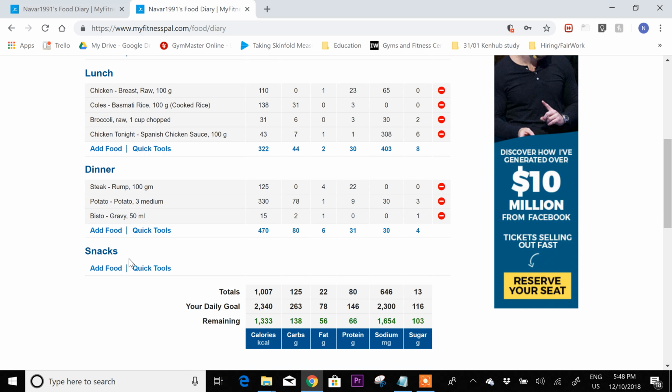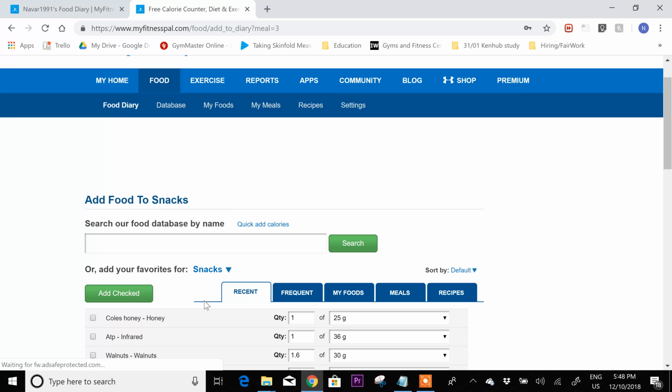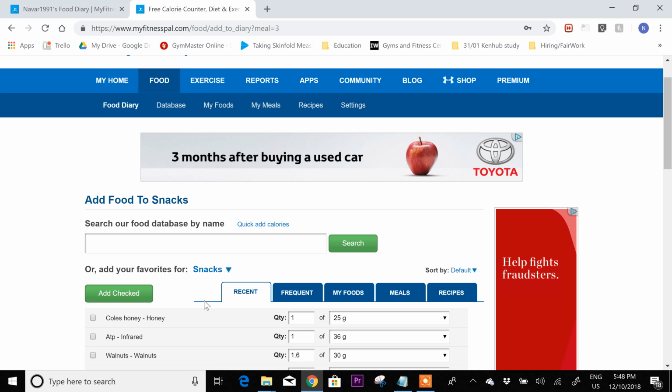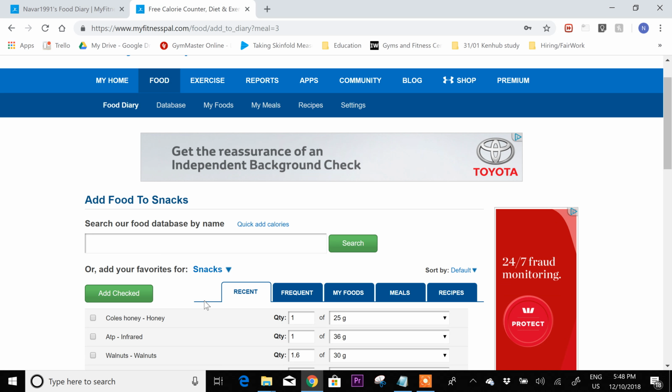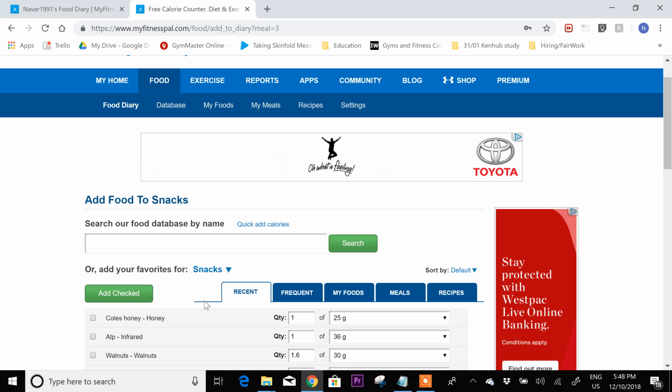So what I'm going to do first is add in your snacks in between your breakfast and your lunch, and your lunch and dinner. What I normally do for most of my clients is give them some sort of nut variety and some fruit as well, because we're clearly low in fats, and it's extremely important to get your fats up. And not only that, if you have fats in between your meals, fat is more satiating, it keeps you fuller for longer, it's slower digesting, so your energy stays more stable between your meals especially.